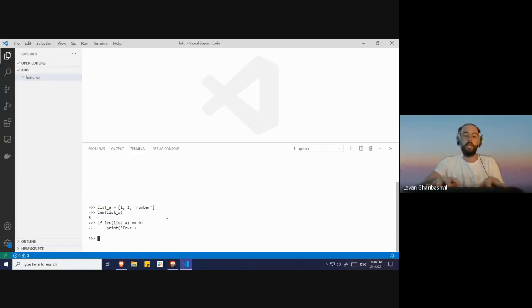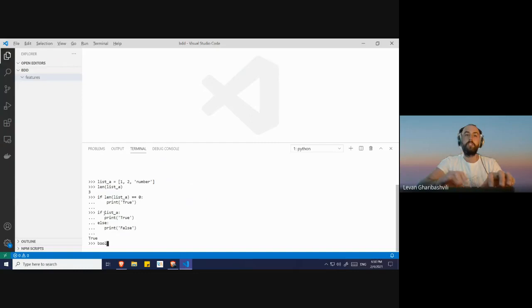And we have an easier way to do it, to just write like that. If list A, print true, else print false. So it just checks if there is something in the list. And we call this kind of values truthy and falsy.